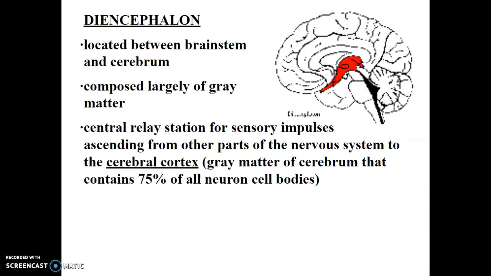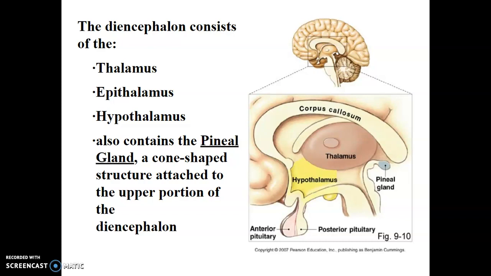The diencephalon is right in the middle part of your brain. It's just underneath the cerebrum, between the brainstem, as we're about to see, and the cerebrum. Gray matter, this is a relay station. Sensory impulses coming over from all of your 5 senses to the nervous system go right through here. This is like a train station or a subway station, how it collects signals and then routes them to the places they're supposed to go. Diencephalon, pretty dang important. This consists of the thalamus, the epithalamus, and the hypothalamus.